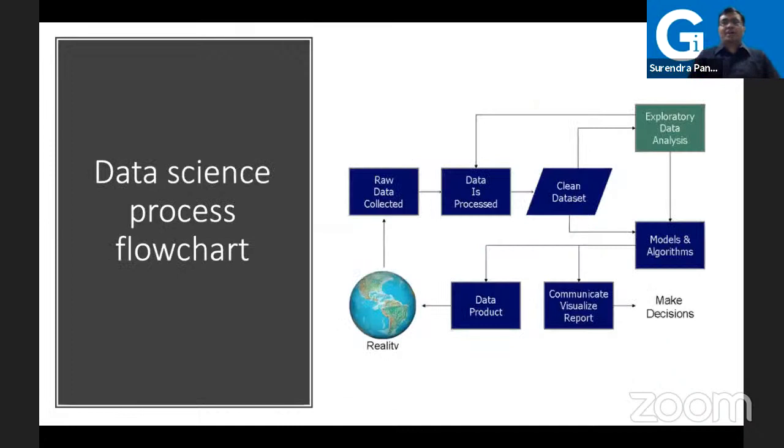So this is what we discussed. We collect the raw data, we process the data, and we do exploratory data analysis where we visualize the data, for example to find how many males and females there are in a graphical, visualized format. We clean the data, because in some cases you may have missing values, or you may want to fill some with a new value. All that operation can be performed in the exploratory data analysis itself.